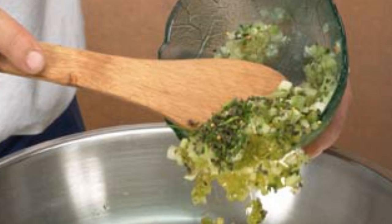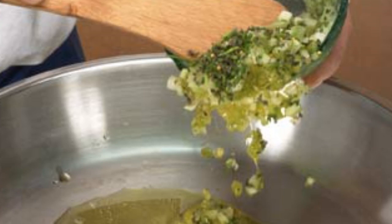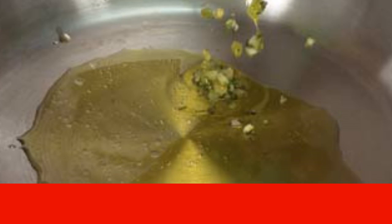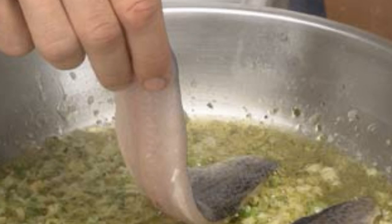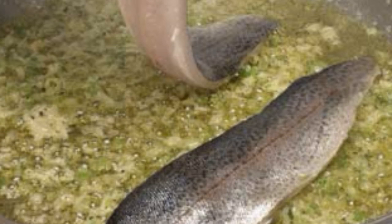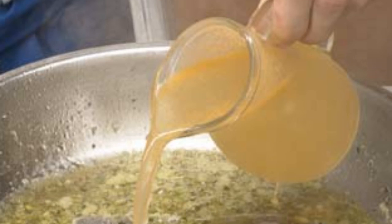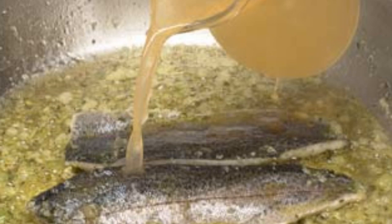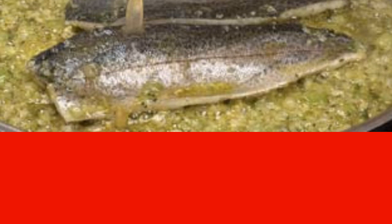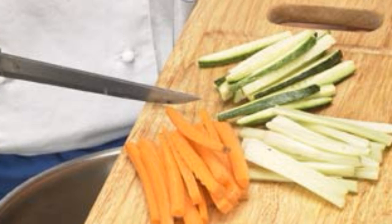For the trout fillet, in a container add butter, celery, onion, sage, rosemary, and garlic, all finely chopped. Mix thoroughly, then place the fillets on top of the vegetables and add a little vinegar. Pour the broth over the fish, add the raisins previously soaked in warm water for 15 minutes, season with salt, and cook until the fish is ready.